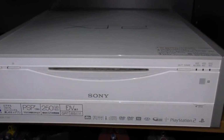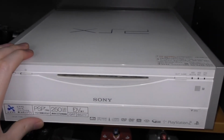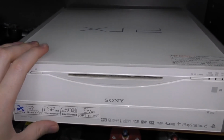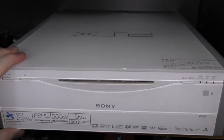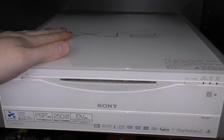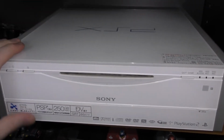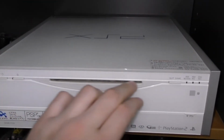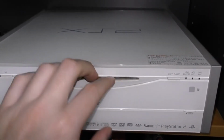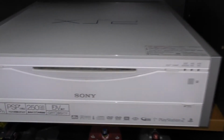PS1 Japanese games. This is the rare PSX console that was exclusive to Japan only. So obviously I had to import this one. I ended up buying this with the intention to pull it apart and try and repair, because this was deemed as broken or not working, but it happened to work, so there were no dramas with it really. Probably the only problem is the foam in here, so it doesn't really hold the disc when it ejects. It nearly fires it out, spits it back at you.